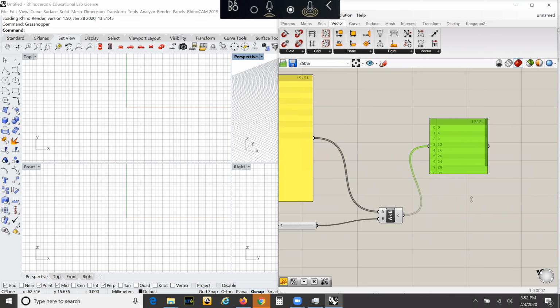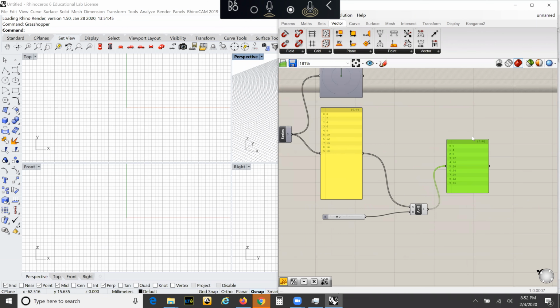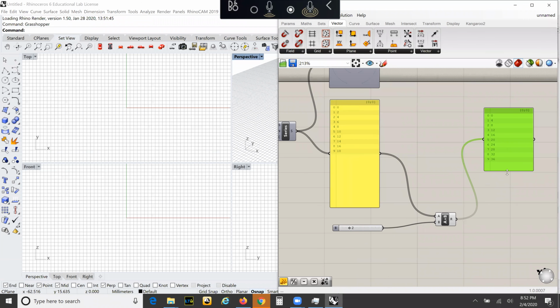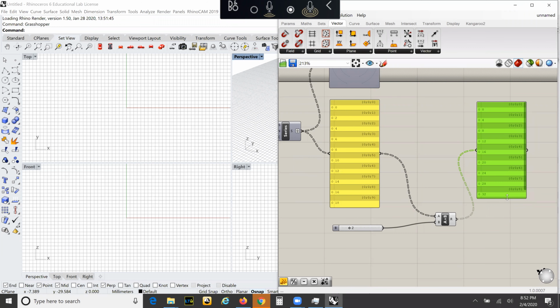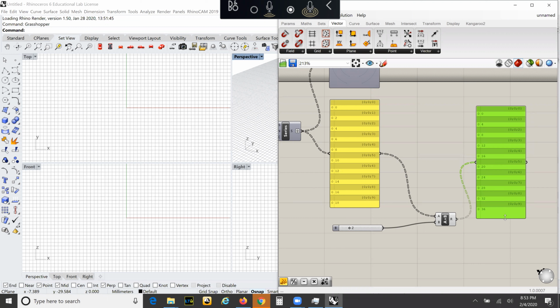Our output, there it is, it takes our output. But when we graft this, it still does it, but now we break it up into different lists.